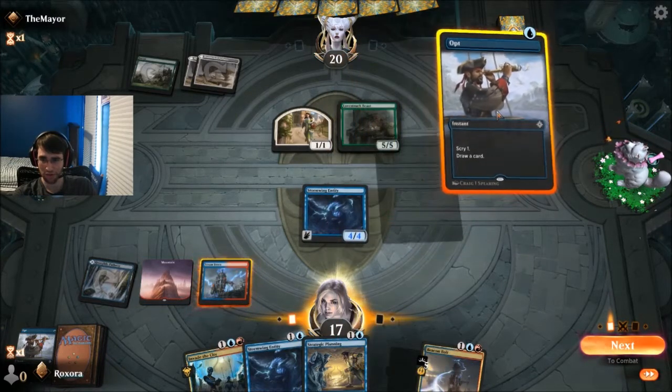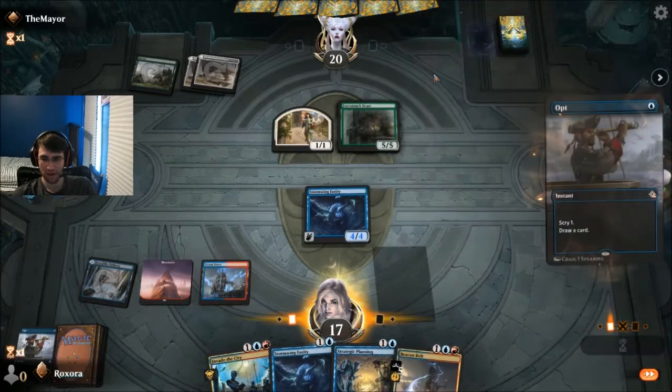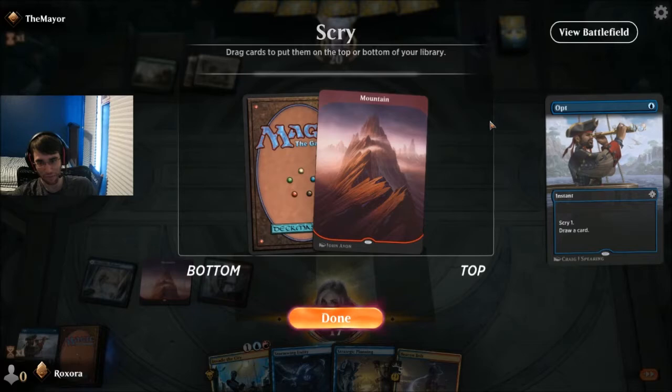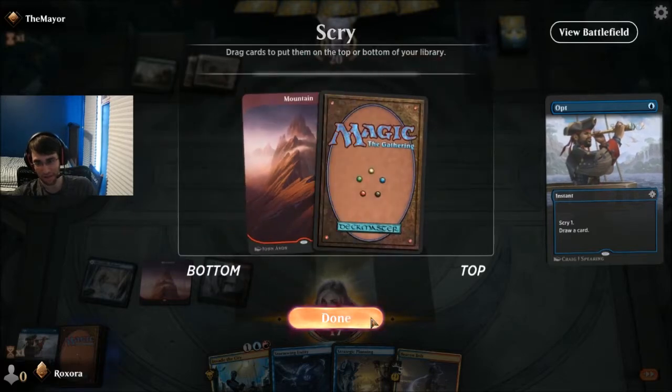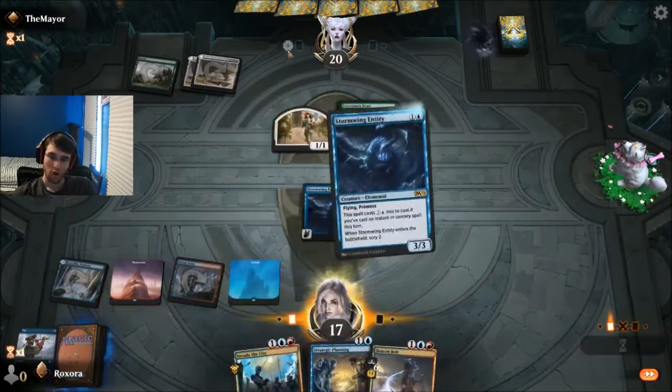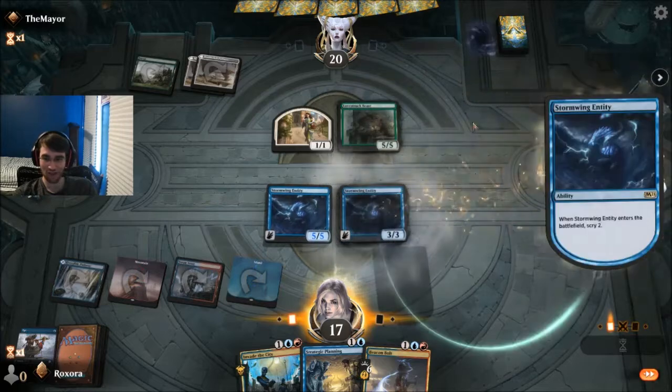Probably opt to look for another land. I gotta find another land. That is not the land that I was hoping for. I'm actually going to bottom it, because I'm not going to play anything anyways unless I draw an island. Ooh. That is what we call advantageous gameplay there.